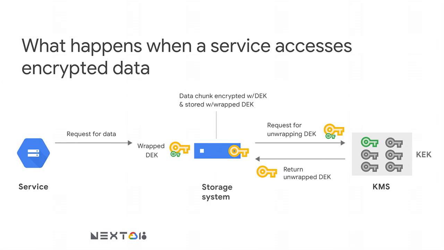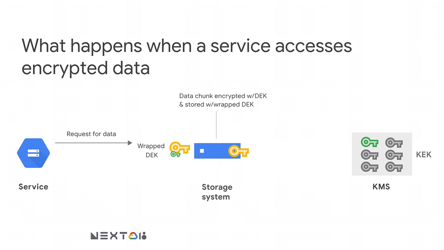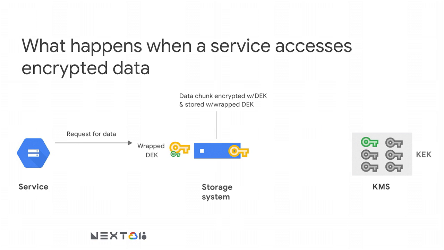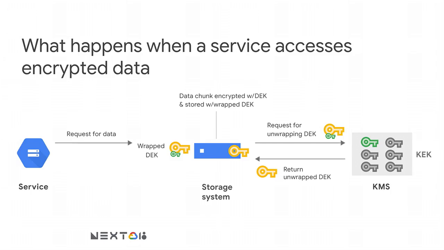Yes, please. You said everything's encrypted at rest, but in the documentation it says there are some exceptions, like console logs. So the question is that I said all data is encrypted at rest, but there's documentation of some things that are exceptions. I should clarify, when I say data, I mean customer data. We make a distinction between customer data and metadata. Things like logs and information around the data are considered metadata, which we don't necessarily ensure are encrypted.